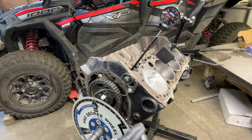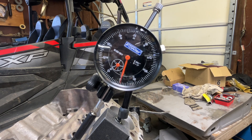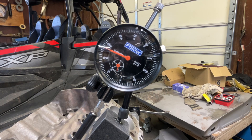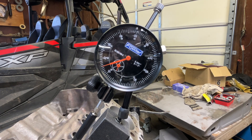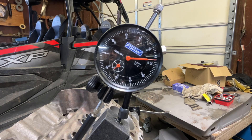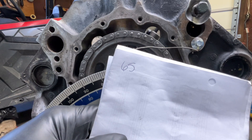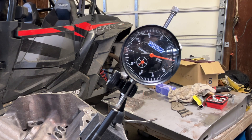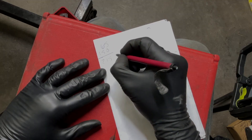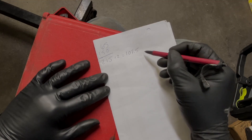Check that it's not going to bottom out. Now rotate the engine until we find peak lift, which is where the dial indicator will go all the way around and then stop. Back up on it and double-check. Once it gets to peak lift it will kind of hang out for a second — zero that out. Then rotate the engine backwards and go forward again until we're at 50 thousandths before peak lift. Check and write down that degree wheel reading. Then rotate until we're 50 thousandths after peak lift and write that number down. Add those two numbers together and divide by two — that's your intake centerline. I got 107.5, you can call it 108.